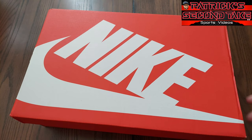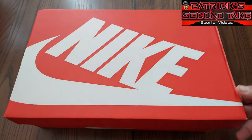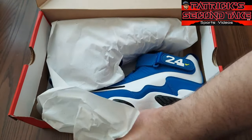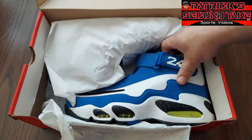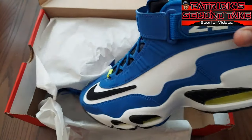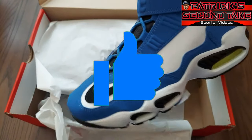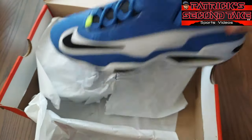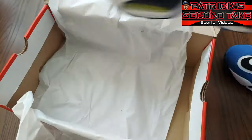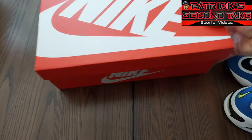Now let's open up the box and see what's inside. Obviously there's some Ken Griffeys in here, but let's see if these are fire. That blue is popping — that's a royal blue as far as I'm concerned. They can call it whatever blue they want, that's a nice blue. Get the other sneaker out the box, move the box to the side, take a look at both sneakers really quick.